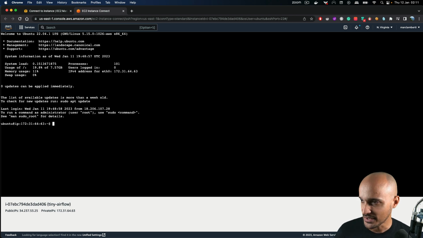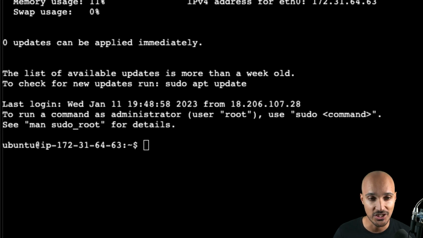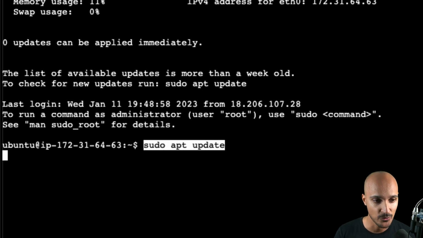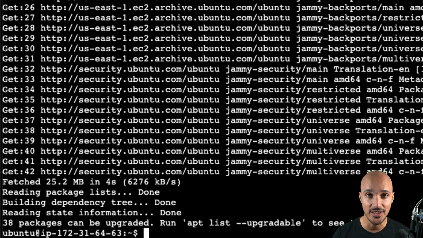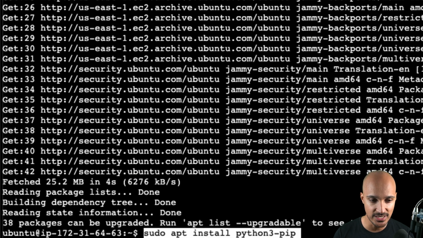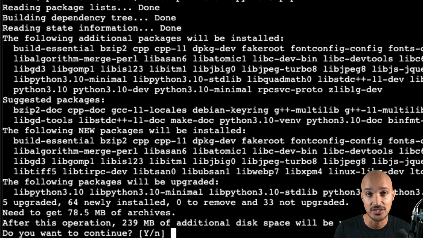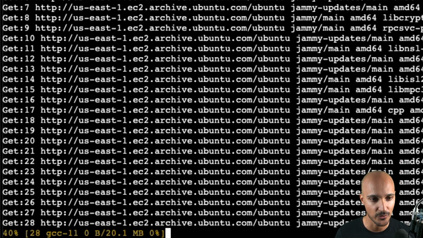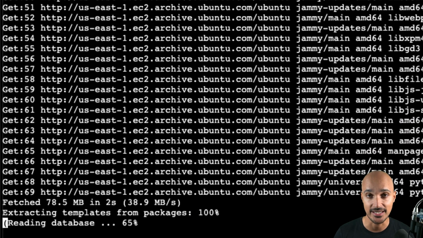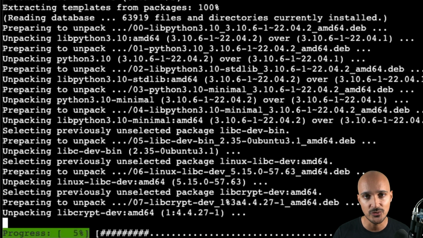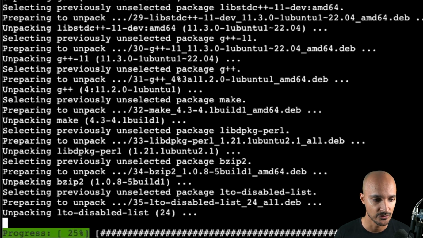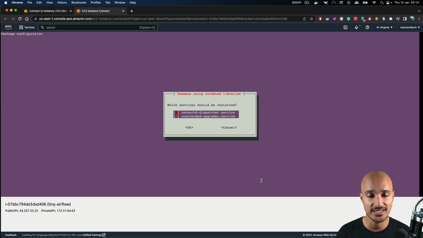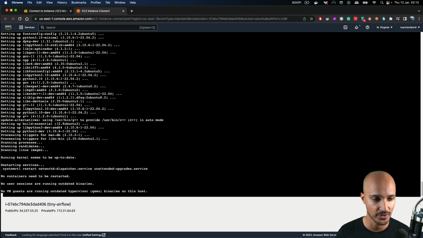So let's do that. The first step is to update whatever packages are already installed on the EC2 instance with the following command. So execute sudo apt update. So let's wait a little bit. Now it is done. We have to install pip as we are going to use it in order to install the Python package Airflow. So accept to install the following packages to have pip on your EC2 instance. Pip is a Python package manager, so if you need to install any Python script or library, you have to use pip. It's really easier to do it with it. At some point you will get this message, select all of those services and hit enter, then wait a little bit, and as you can see, it's done. So now you have pip.